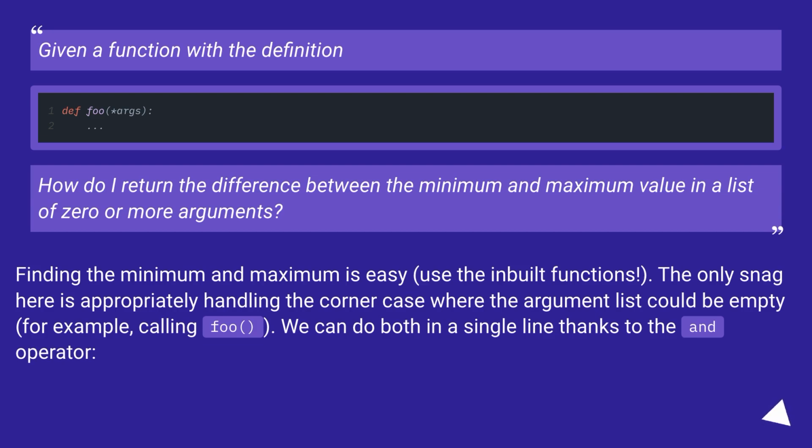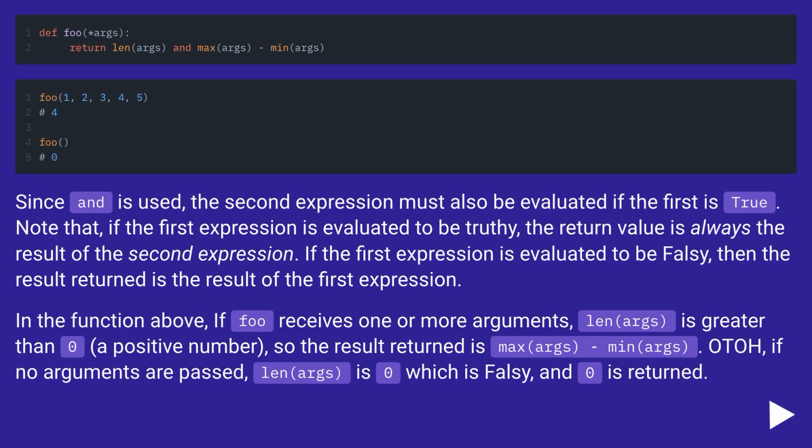We can do both in a single line thanks to the AND operator. Since AND is used, the second expression must also be evaluated if the first is true. Note that if the first expression is evaluated to be truthy, the return value is always the result of the second expression.